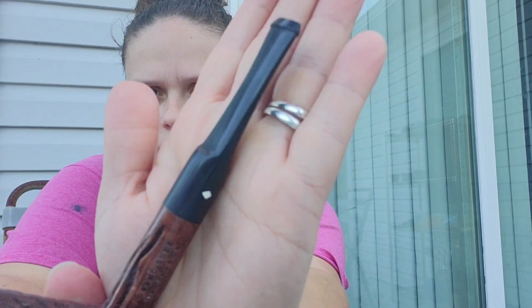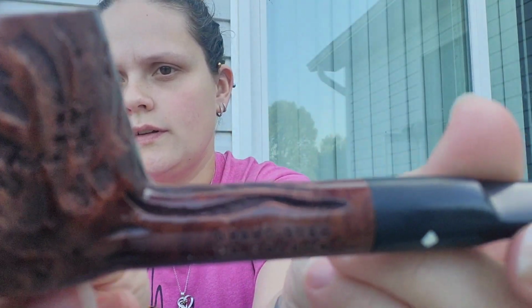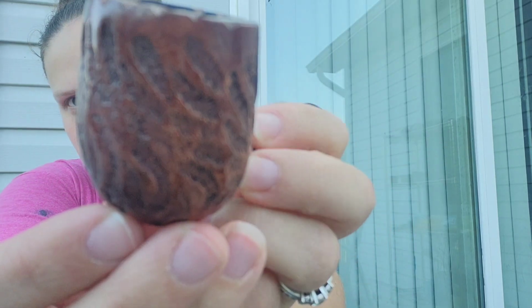Feels kind of plasticky. But, okay, so there's the tip. There's the stamp, and then there's that.